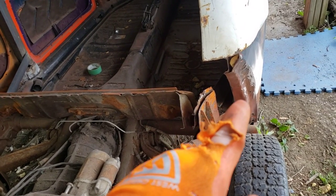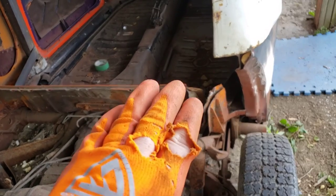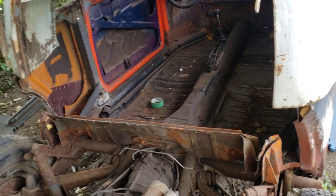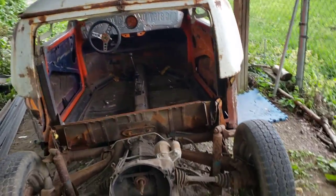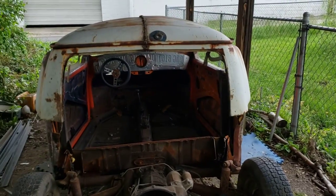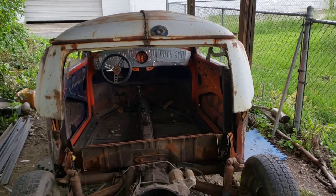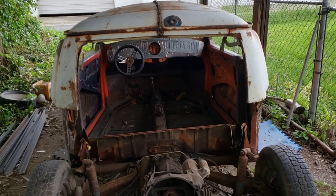I will have to blend a piece around the corner here and also fuse it down into here. But first, before I do all that, since I have it in place, I want to go ahead and put the hatch on so I can get a look at where it's going to sit versus the little firewall piece on the bottom, and I will go from there.